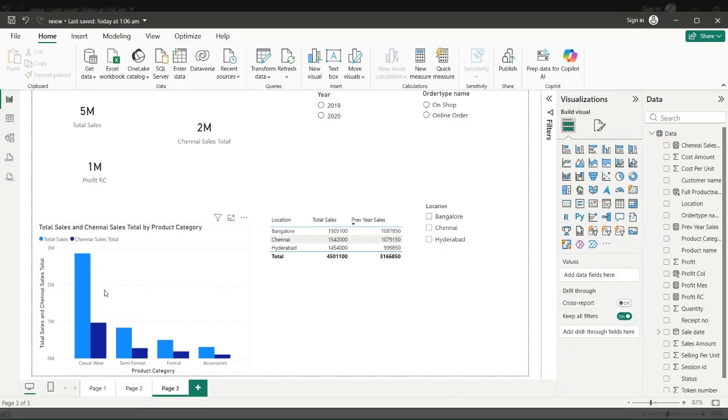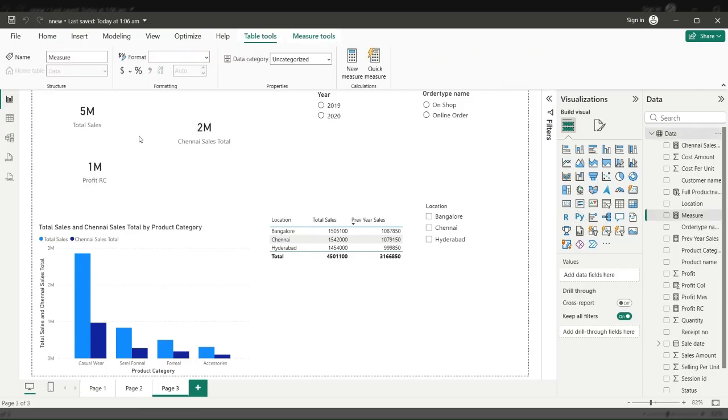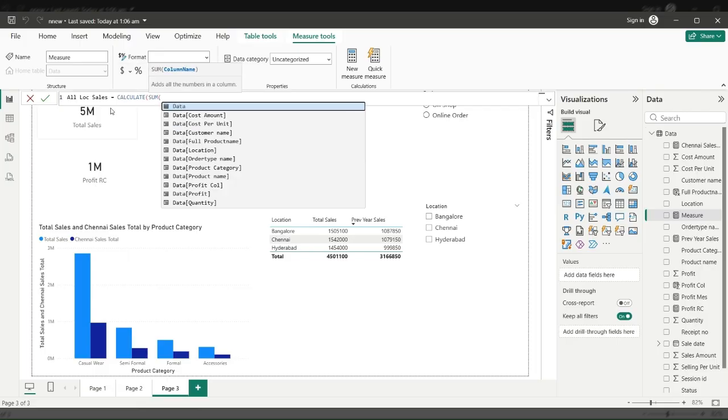Now we have only created a measure to see the Chennai sales total, right? So let's see if we can have the data for all the locations as well. Let's create another new measure and name it all location sales, equal to CALCULATE, sum of data sales amount.